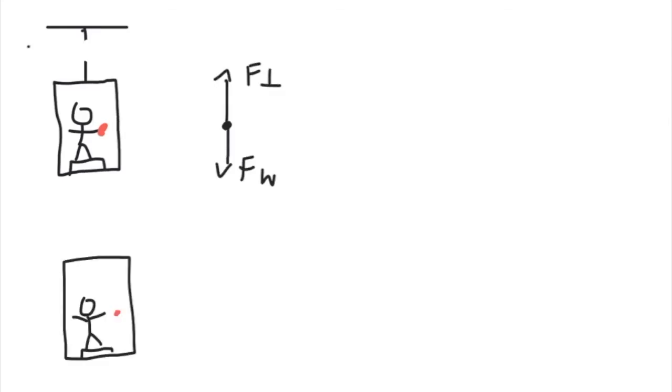Use free body diagrams to help answer these questions. Before we cut the cable, the guy is in equilibrium. His weight is balanced by the normal force from the scale. When we cut the cable, his free body diagram changes. The Earth is still pulling him down, but the floor is no longer holding him up. When we cut the cable, the elevator starts to fall. So does the scale, so does the guy, so does the ball. Gravity is pulling them all down at 10 meters per second each second.